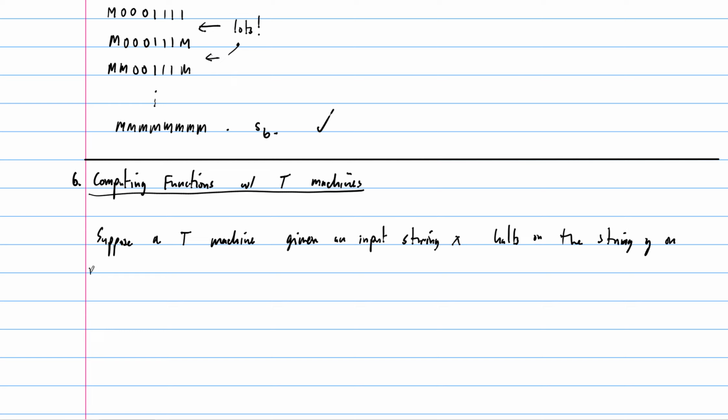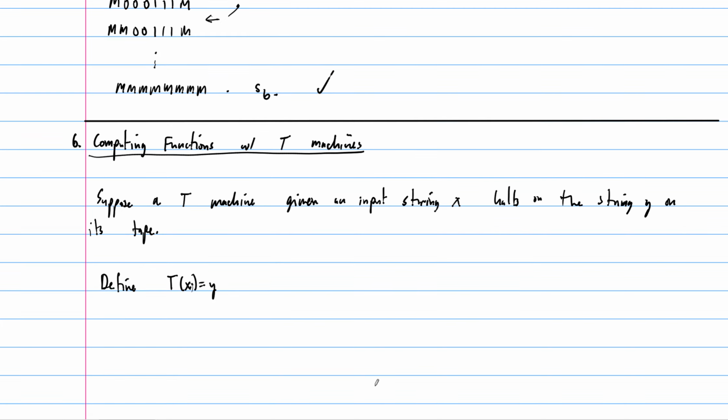On its tape. So you input the tape with the string x written, the Turing machine does something, goes back and forth, it finally halts, you pull the tape out, and on the tape you have a new string, y. Then you can define this as T of x equals y, right? So you input the tape with x written on it, the Turing machine did something, it output y. That's exactly what a function does, right?